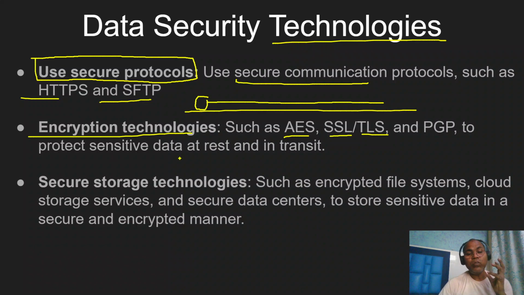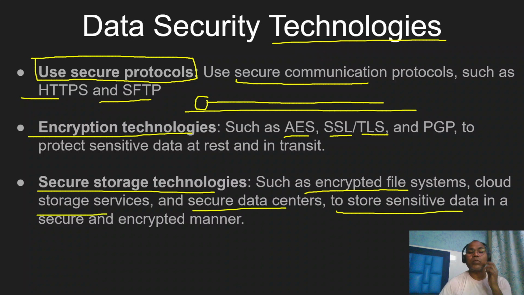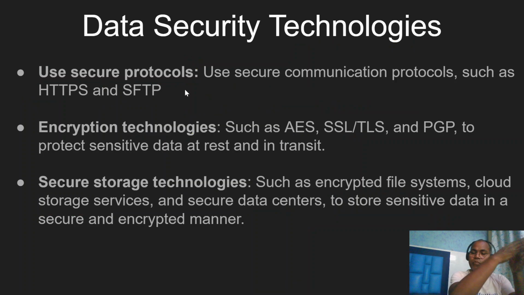And once you receive the customer information, wherever you are storing data, ensure that your storage is also very secure. So we use encrypted file systems, cloud storage services, and secure data centers to store sensitive information in an encrypted manner. So you can say, protocol-wise and communication-wise, ensure the security at the data storage level, encryption technology level, and the protocol levels.